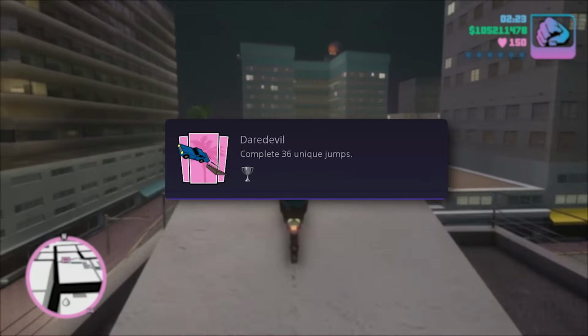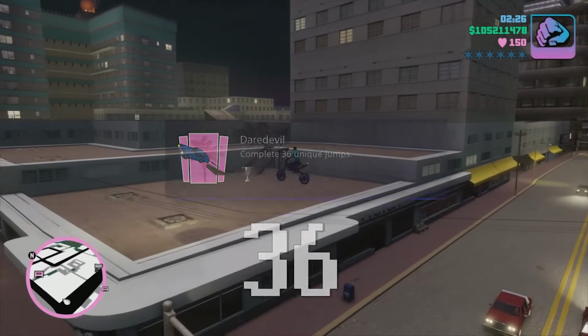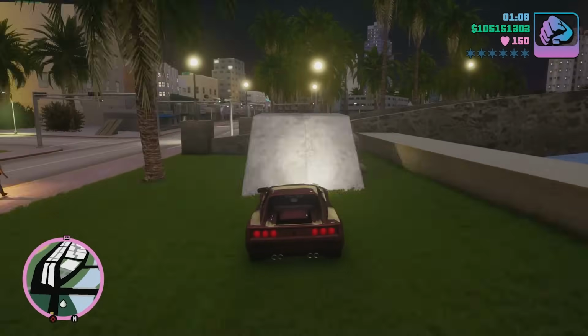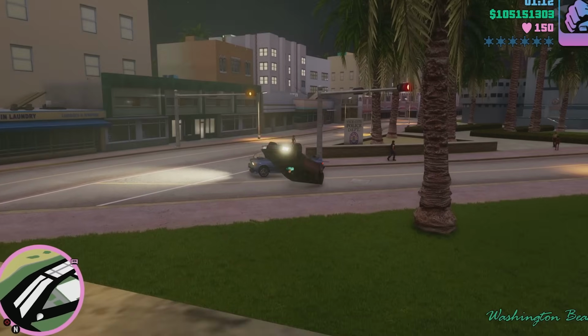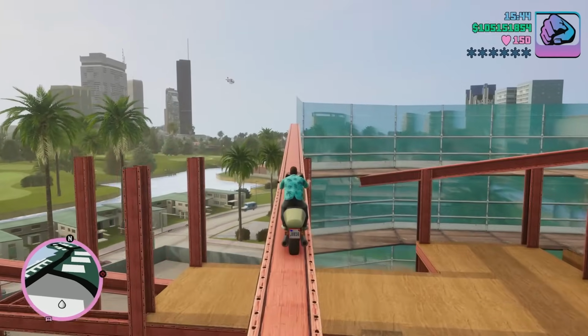With every store robbed, it's time to tackle Daredevil. There is 36 stunt jumps in this game, and you have to make sure that you do a good enough jump to actually get the bonus and the reward, otherwise it doesn't count. You need all 36 for the 100%, and I thought it would be cool to pop the 100% and platinum by doing the last jump for the platinum. You know, just a nice slow-mo shot, look really cool.